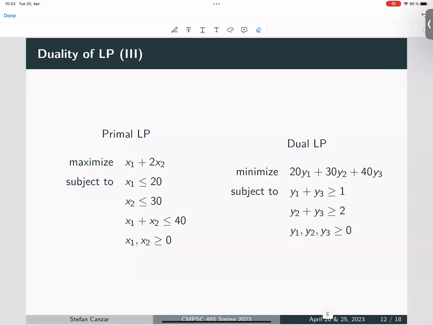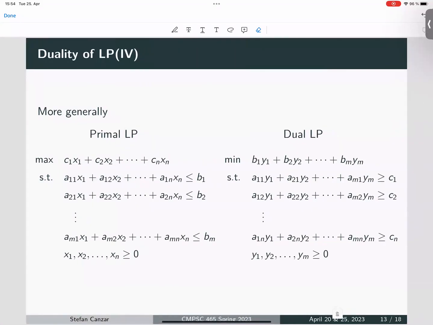So this can be a bit much, maybe you have to sit down and think about this for a bit. I recommend going through this example and really fully understanding what the original motivation was. This is the main part, creating this linear combination such that we generate an upper bound on the optimal solution. And then we just generalized this to coefficients y1 through y3 and did the exact same thing, using variables instead of numbers. And that's what you get here. And once you have this understanding, just try to do this mechanistically, try to generate a dual linear program given a primal linear program. So this is the general form.